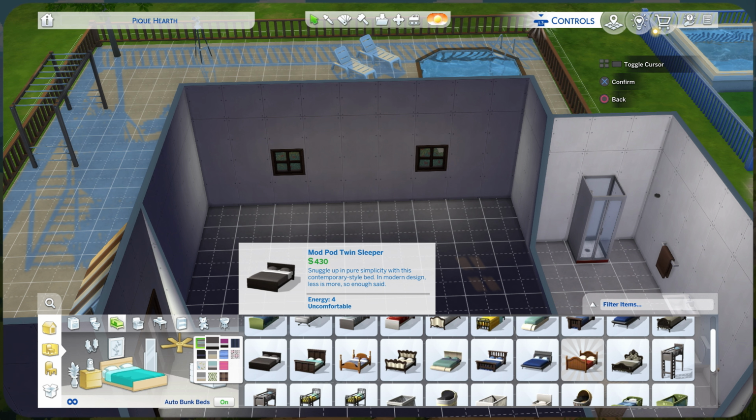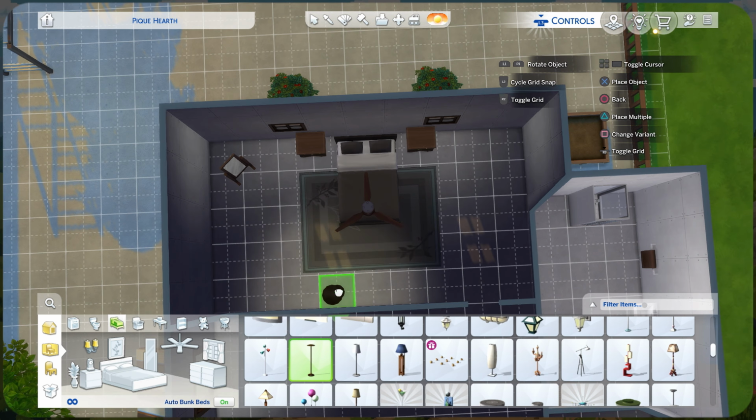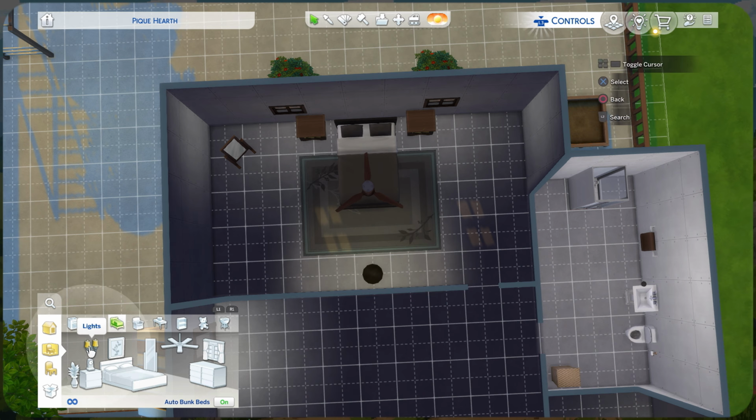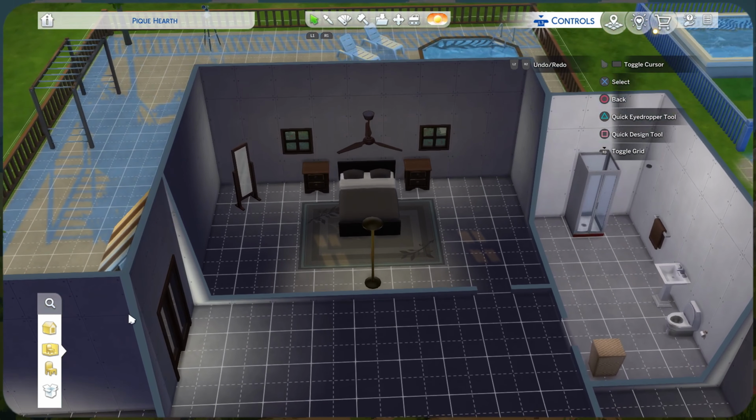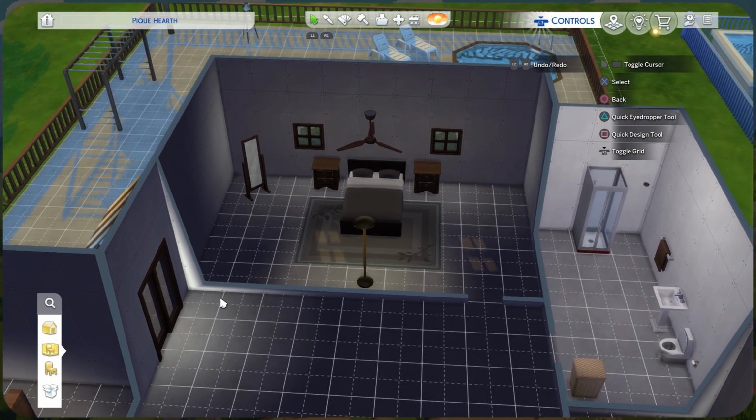Yeah, when you make my bedroom, you're cool. I do. 75 exactly, and I'll put it at the foot of the bed so it's at least even with the room. So that's my bedroom. $1,000. No wallpaper, no flooring. Not bad, though. Not bad for $1,000, yeah. Better than the bathroom, I'd say.